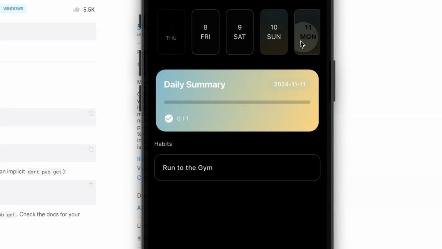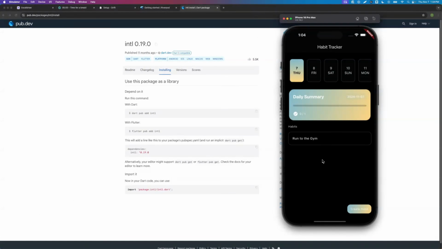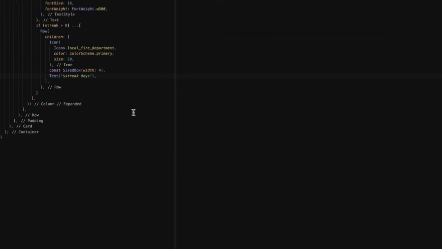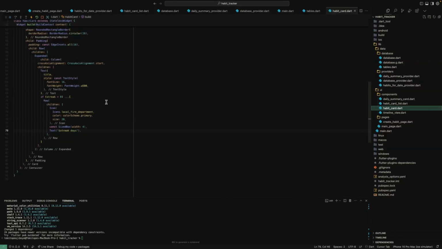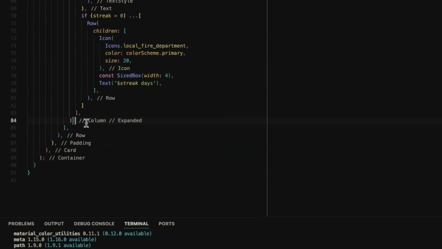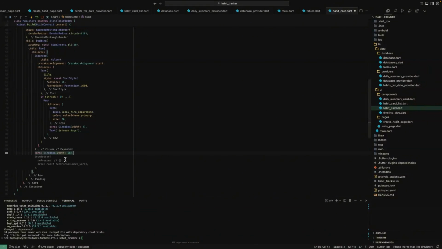And you can see it goes to every day. So the next part is to actually complete habits. So how do you complete a habit? We have not defined that yet. So on the habit card, after the expanded here, we can have a with.